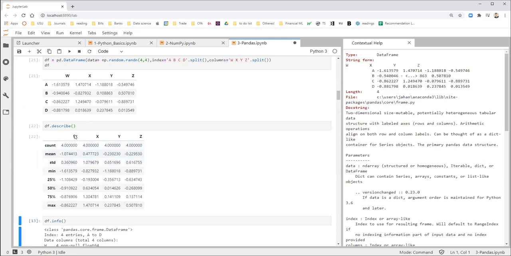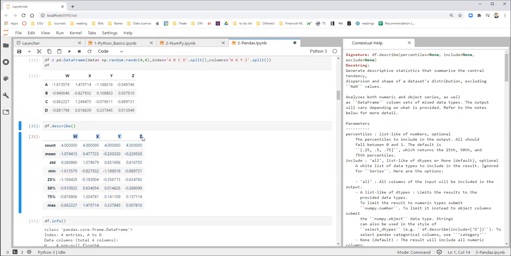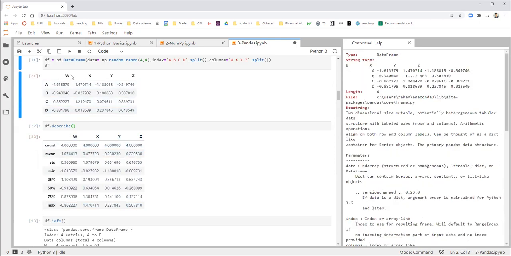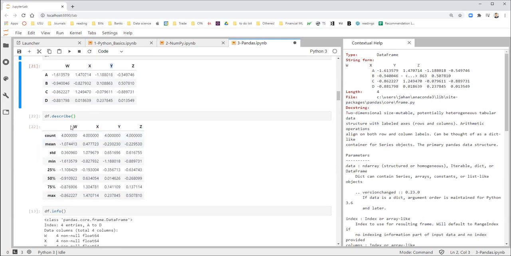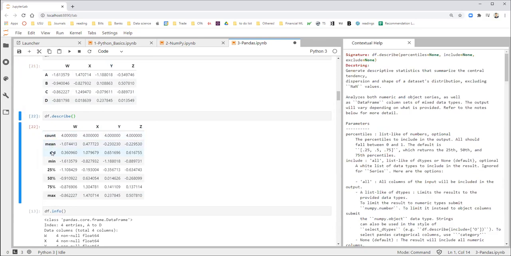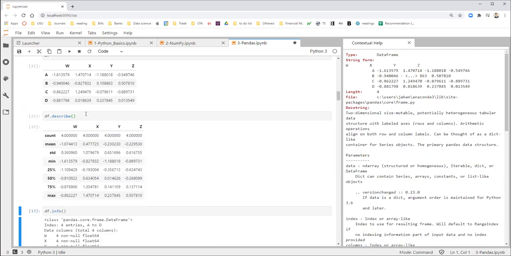It says these are your variable names, right? Guys, remember, at the end of the day, the rows are the number of observations and the columns are your variables. For example, this can be age, education, gender, and so on. You want summary statistics on the columns, right? How many of them are there? What is the average? What is the standard deviation? Mean, max, first quartile, second quartile or the median, third quartile, right? So we can have something like this.